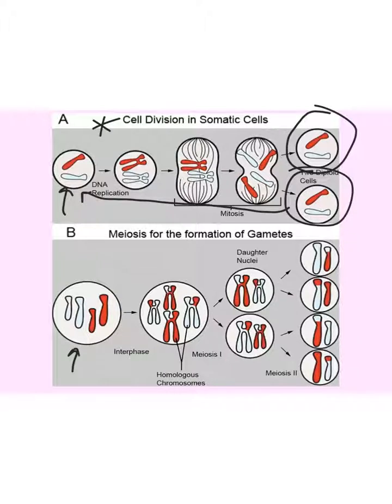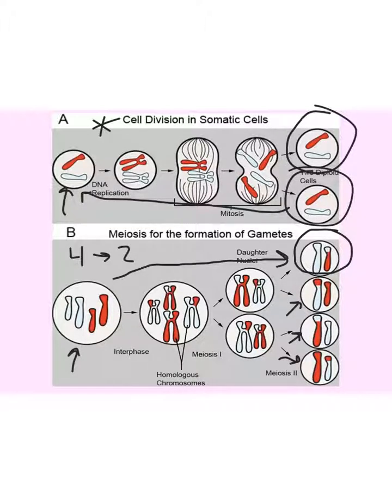In meiosis, it's a little different. We got 4 chromosomes in here. 2 reds, a big red from mom, a little red from mom, big blue from the father, little blue from the father. And by the time we get done with all the phases of meiosis, you can see we've cut that number of chromosomes from 4 to 2. So we've cut it in half. And you can see that each one of these cells, these gametes or sex cells, are totally unique.